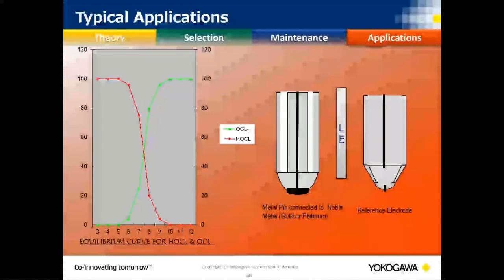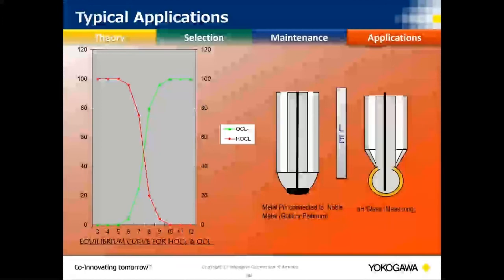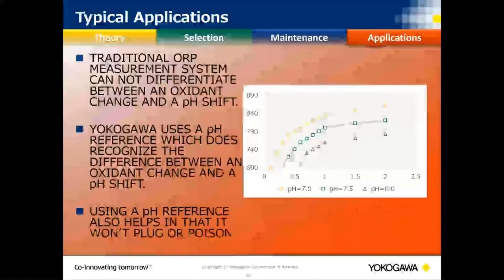However, in your cooling tower, you really are also maintaining your pH of your cooling tower. So this is one that we do have to use a pH measuring glass instead of a traditional reference. So we will have actually two independent loops, even if we have a sensor that can measure pH and ORP at the same time. We will have one sensor that's set up with a traditional reference and the pH glass measuring pH, and then we will have the exact same setup using the pH measuring glass as our reference against that noble metal to give us our ORP value.